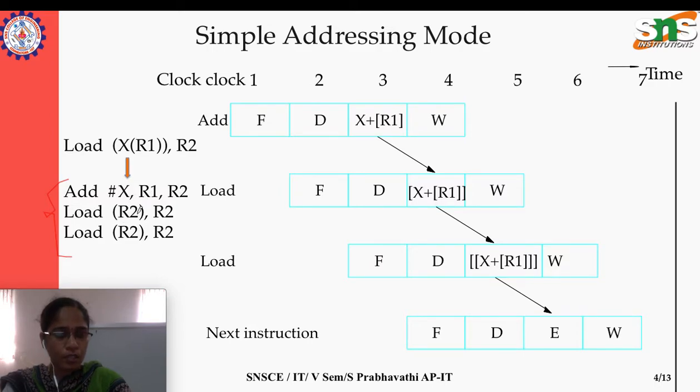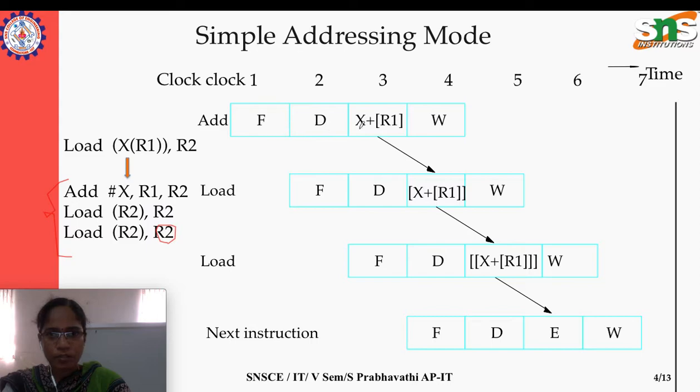So in 1020 we will be having 2000, and with that go and fetch the 2000 value. In the 2000 address location we will be having the operand value, and that is finally stored in R2. So this complex instruction is split into 3 instructions, and we are executing the same in the pipeline and see the final outcome.